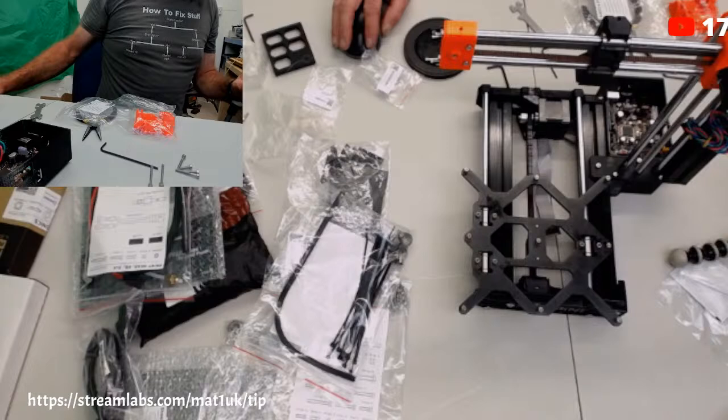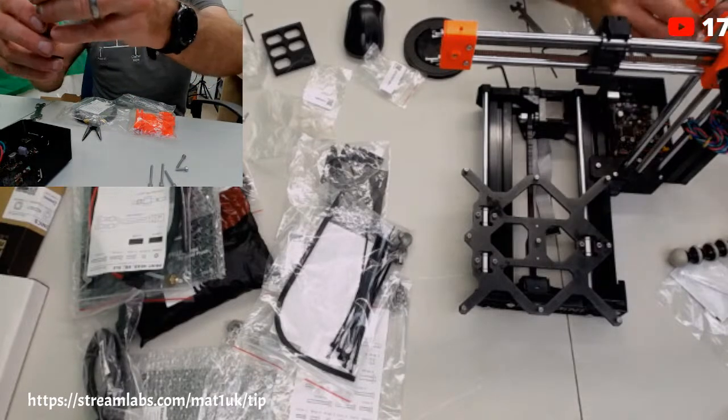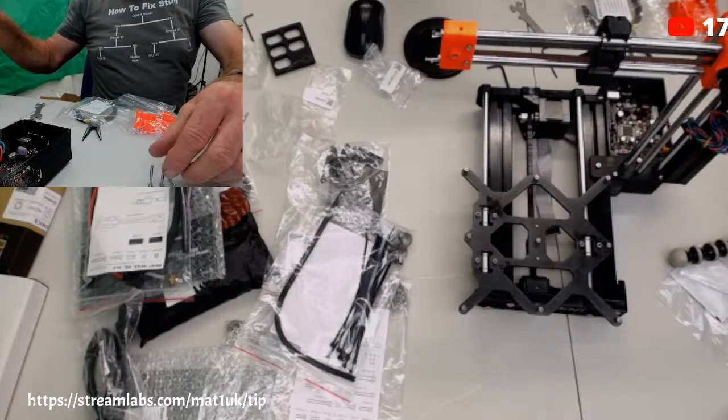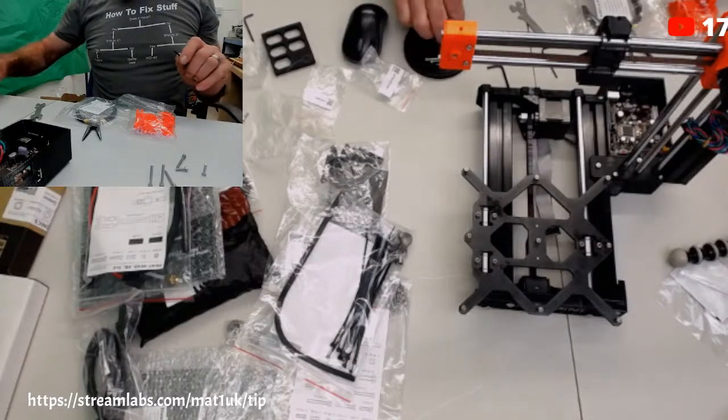It says insert and tighten the two in the remaining holes. Look from below and align the 2 holes in the trapezoidal nut against the holes in the plastic parts. Secure the trapezoidal nut to the x-axis with 2 M3x20 screws. So that's these little fellas. Just let me check the picture of the M3x20s. So they are threaded all the way. So it's those ones.